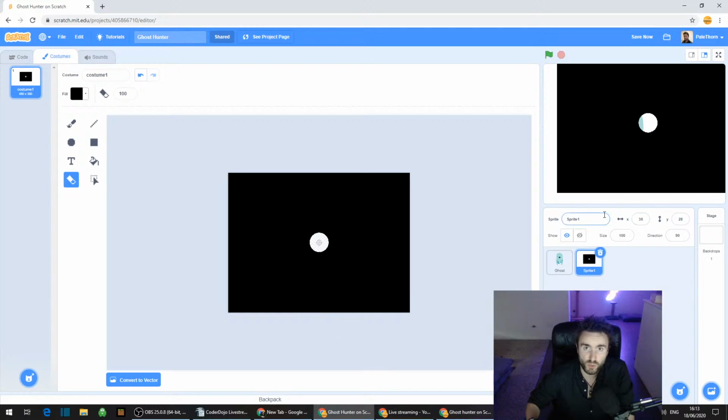And what we're also going to do is rename this sprite. Over on the right side in the middle of the screen, it's called Sprite 1. So just highlight where it says Sprite 1, just underneath where it's got our actual game screen. We're going to rename this Darkness. The Darkness. All right.